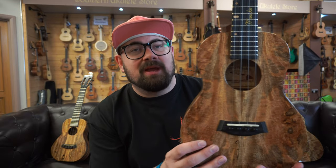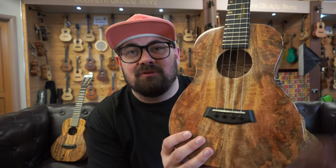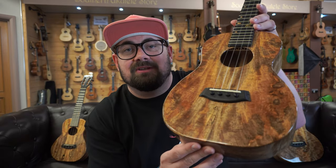With a tenor, it's just about possible to get pieces of wood once or twice a year in small batches. But we have decided to discontinue the model because the availability of mango is becoming more scarce and the popularity of the wood is growing. So it's just become not possible at this time to continue the line.